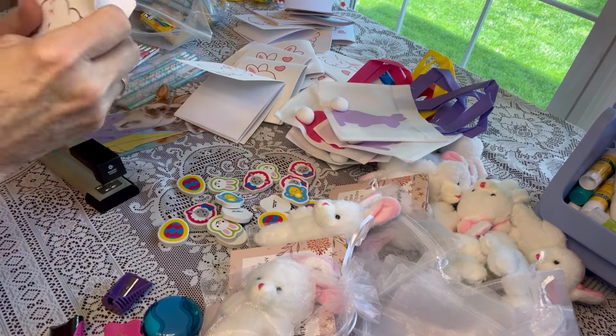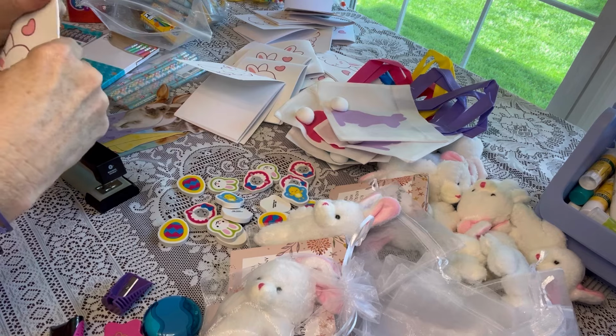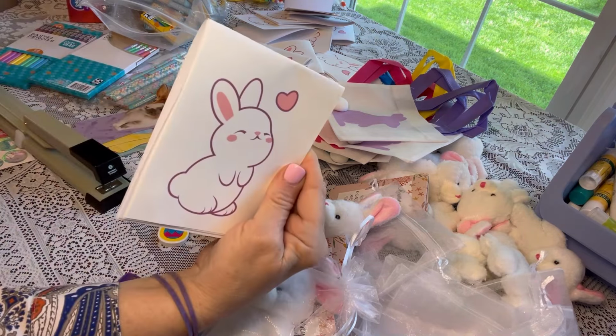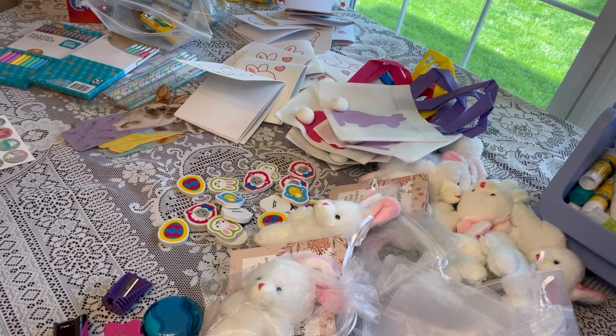And then you're going to bend it over right where that staple is to make your little booklet. Okay, so that's the booklet that we put in, or that I put in.